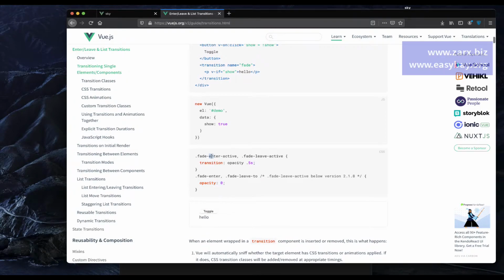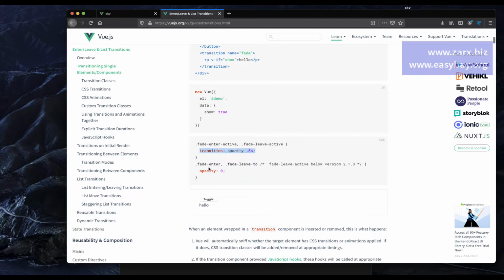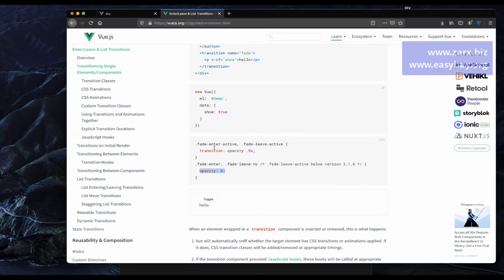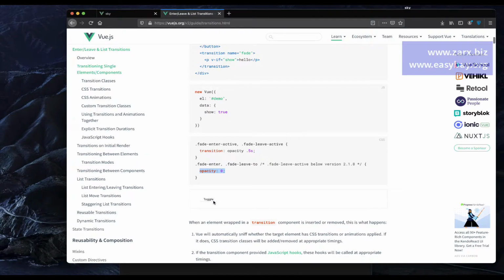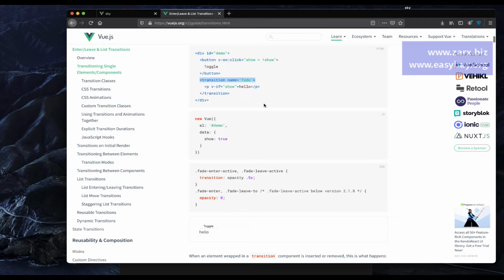We are just saying that interactive when the state is active. What we need to do when the active state is about to leave, what are we going to do when it enters the leave to, what are we going to do? So we can define CSS like that. In our case here, if you see, we have only one text, a single text, so we can use transition without any problem in that case.